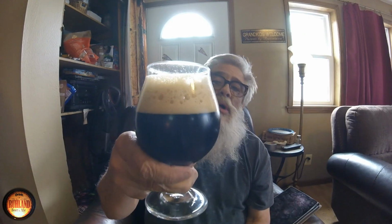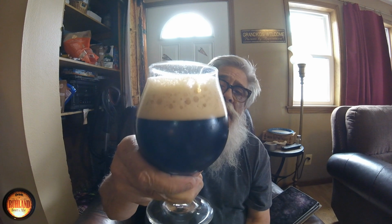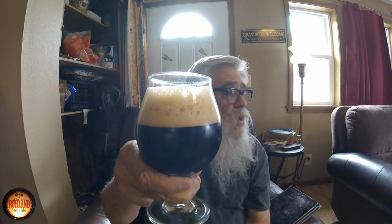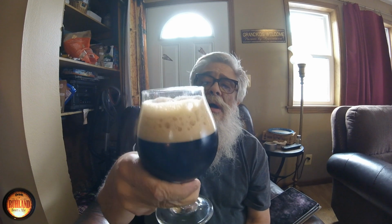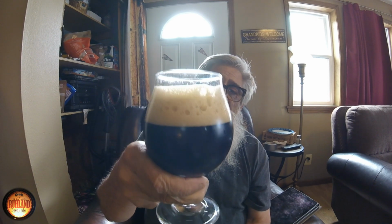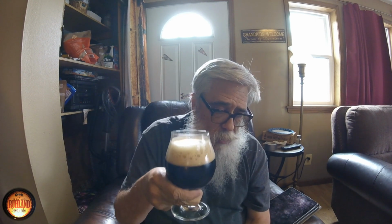We brewed 3-4 weeks ago. I poured it. Got a two-finger head. A little foamy. I might be overcarbonated. I'll check my lines and redo them again. I didn't like that much foam. What else? Oh, the peanut butter. You smell peanut butter and chocolate right away. We'll use the extract on this one. Oh, just peanut butter, peanut butter, peanut butter is all you smell.